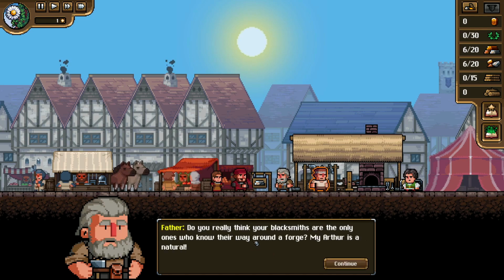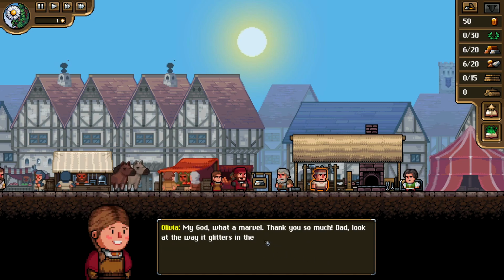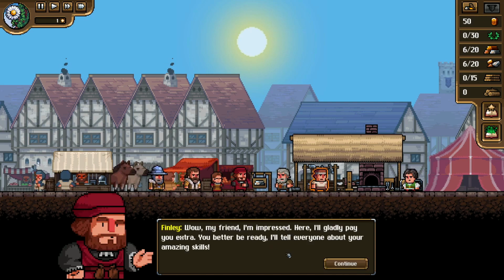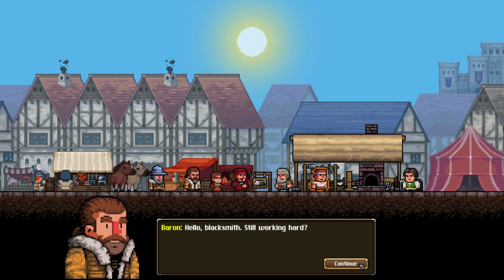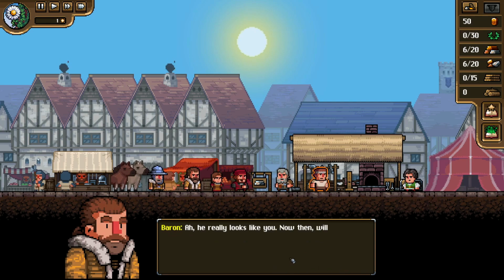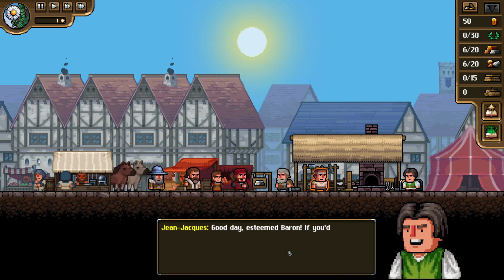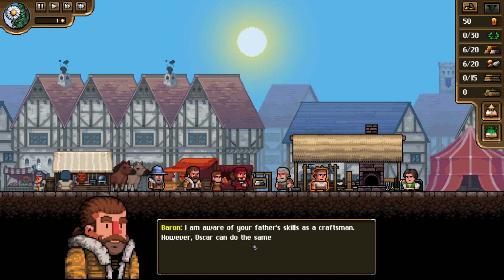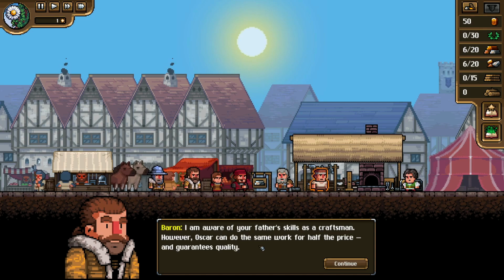Not bad, not bad at all. Never would have thought Arthur had made it if I hadn't seen it for myself. Do you really think your blacksmiths are the only ones who knew their way around the forge? My Arthur is a natural. My god, what a marvel. Thank you so much, Dad. Look at the way it glittered in the sun. Wow, my friend, I'm impressed. Here, I'll gladly pay you extra. You'd better be ready. I will tell everyone about your amazing skills. Hello, blacksmith. Still working hard? Yes, more or less. My son's helping out a lot. He's even much better than me at some things now. Ah, he really looks like you. Now then, will you make me a ring? We'll do our best. Get to it, sir. Good day, esteemed Baron. If you had given the order to my father, you'd only have your new ring. I'm aware of your father's skill as a craftsman. However, Oscar can do the same work for half the price and guarantees quality.